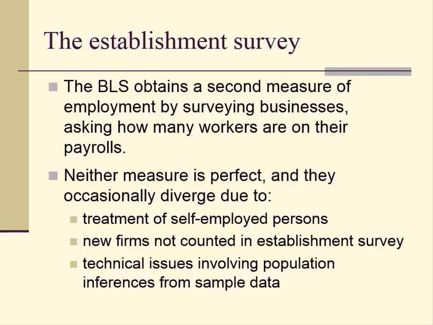In addition to asking households about their employment status, the Bureau of Labor Statistics obtains a second measure of employment by surveying businesses, asking how many workers are on their payrolls. And neither measure is perfect, and they occasionally diverge due to: 1. Treatment of self-employed persons, 2. New firms not counted in the establishment survey, and 3. Technical issues involving population inferences from sample data.